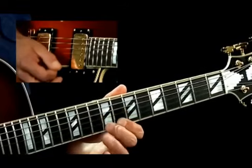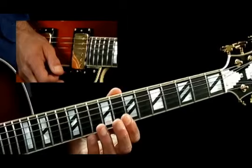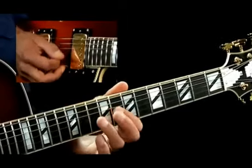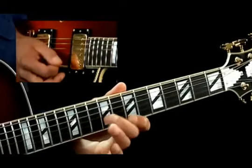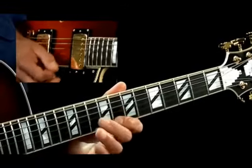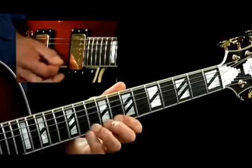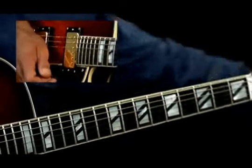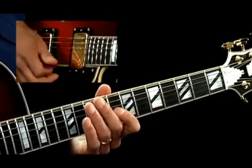Then a different ending note to make a 4-bar phrase. You can also alter it rhythmically. Fool around with the different rhythms, it makes a big difference in putting together solos.